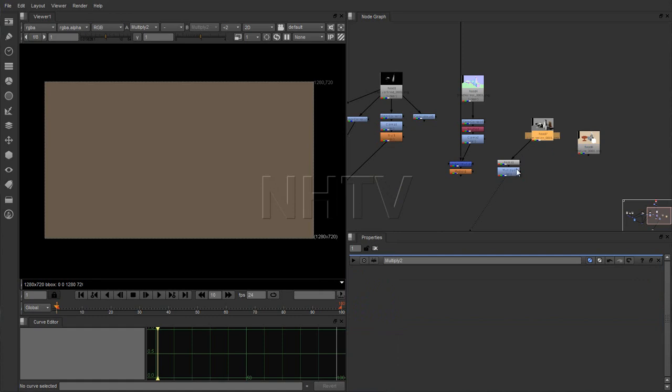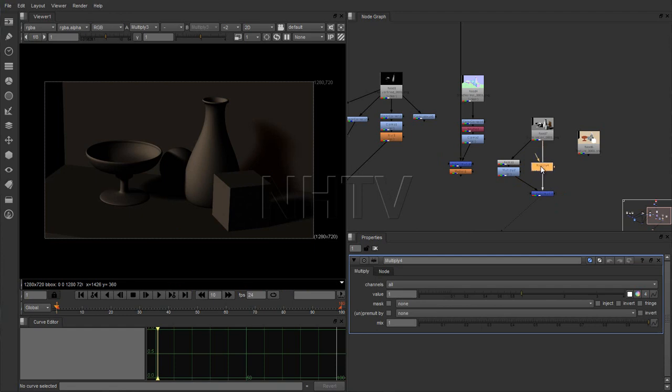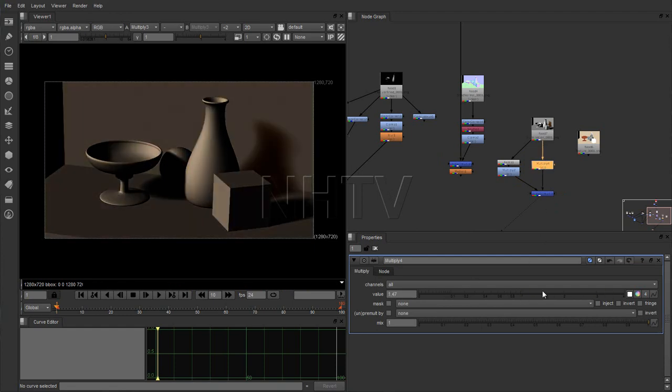And this is something we're going to use in combination with what we have over here. So if we use a multiply, you see that we have the color shading over here, and also multiplied with the color. So now we can use a multiplier over here, for example, to set the intensity of the light.